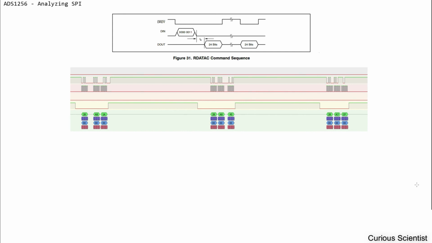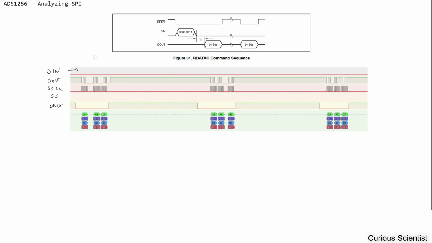So this is basically the last sequence, and here we have the data in, but we neglect this because we don't really have anything here. So we have the data out, and of course the clock, chip select, and the data ready. First of all, why you don't see data in is because this is just the middle of the acquisition sequence. So I just took 3 packets of signals from the middle of the measurement.